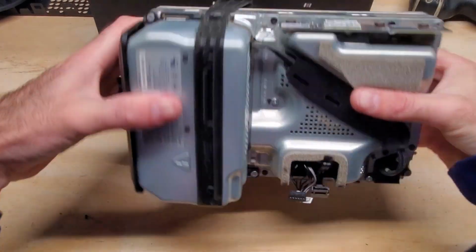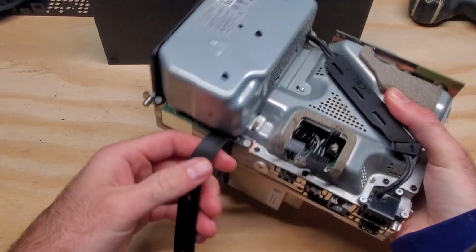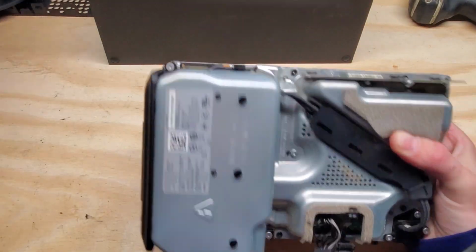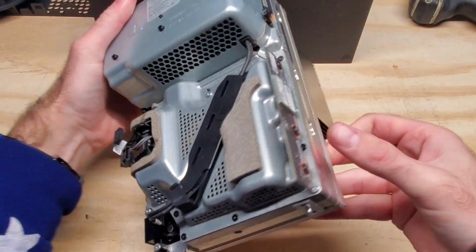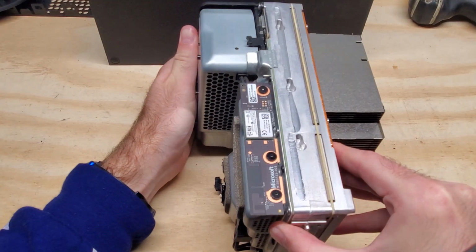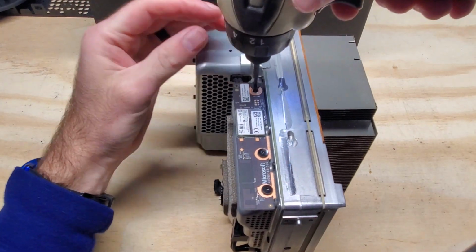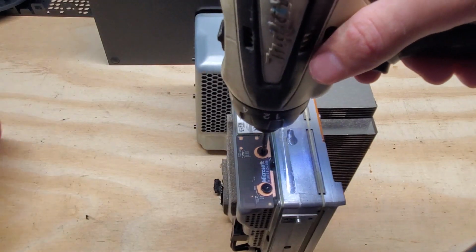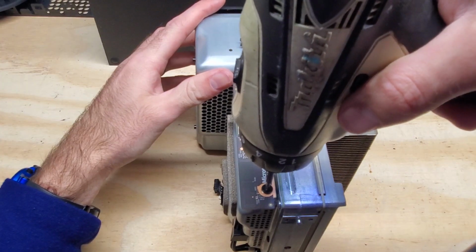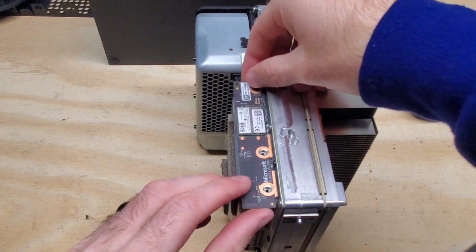Alright, now that we've dusted it off a little bit, we're going to need to take off this rubber strip here. It just pulls off these little clips and then slides up, and that's off. Now we need to take off this little board here, and we're just going to unscrew that same size bit. And that just pulls off.